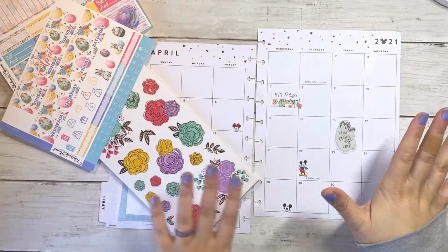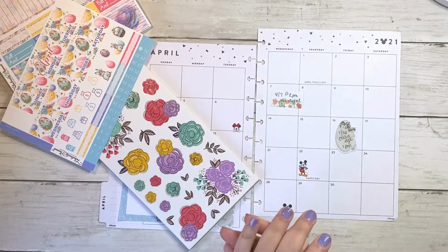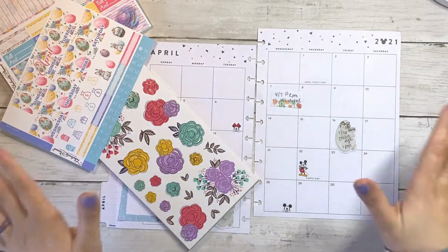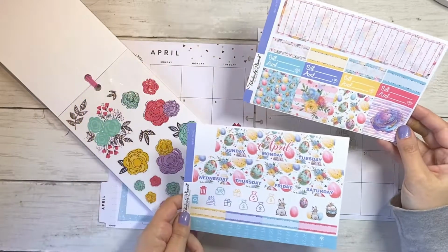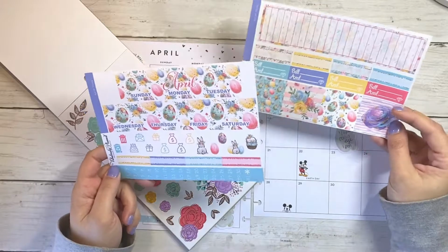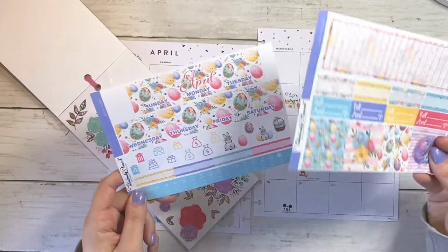It's the very last one that I have from all of the monthly kits that I had acquired over the last couple of years. And I am trying to get rid of a lot of my kits. And this one is super cute. It's a super old one that I got from Fabulously Planned Co. And it's just this really fun Eastery spring April vibes kit.